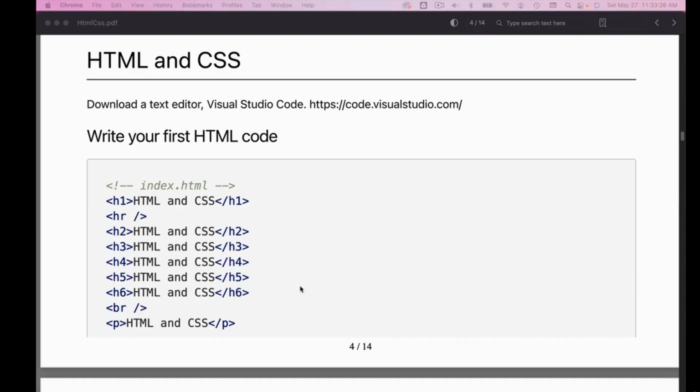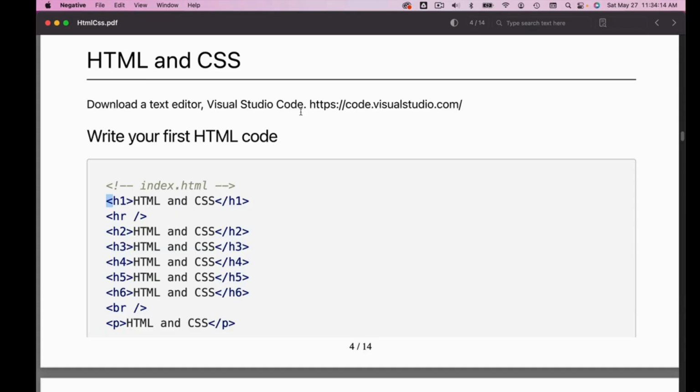Of course, you could write code in any other editor. You could even use Notepad or Microsoft Word, but that will not be practical because you can see the opening tag, closing tag, and then again you have to open and close. When you have to type letter by letter manually, that takes a lot of time and you will end up making a lot of typos as well. So for those reasons, it's not recommended to use a regular text editor. Instead, you should use a text editor that is designed for coding.